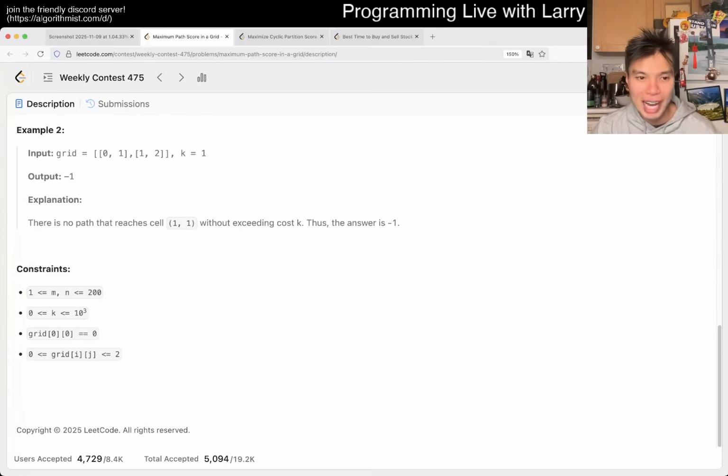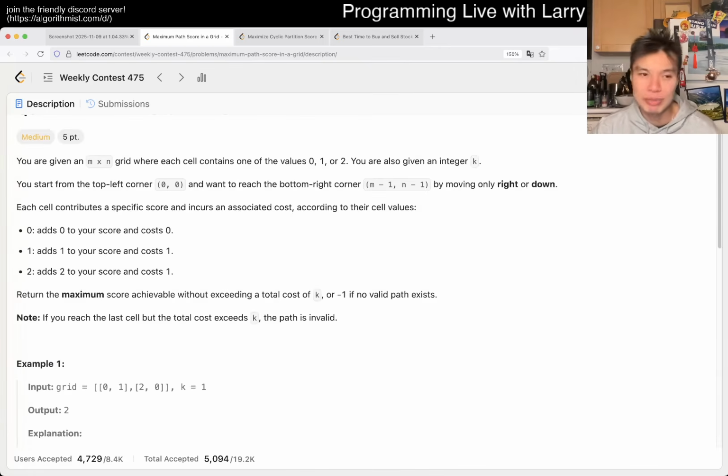And as a result of that, you do not need to do this in an n cube kind of way, in a 10 to the third kind of way. You can just do this in 200 times 200 times 400, which is apparently enough. Not gonna lie, my solution for this problem took 15 seconds on Leetcode, so it is very sketchy, and I was almost going to be unhappy if that got rejected.